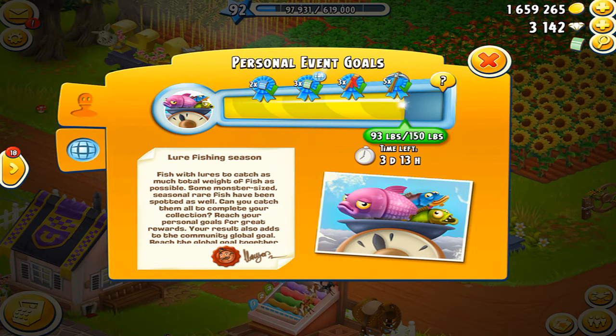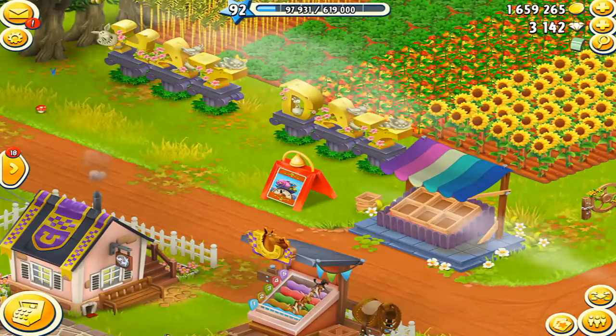I've crossed the fifth threshold, and I got two blue lures, three green lures, three markers, and five of the pickaxes. I needed those pickaxes yesterday for the mining task of the Derby.